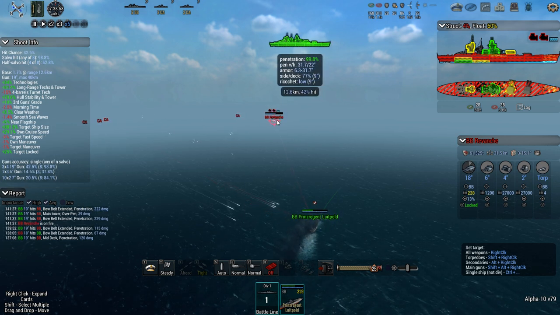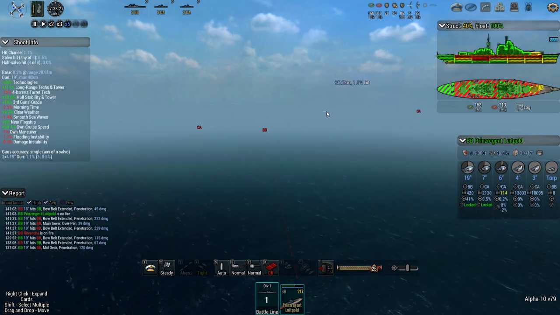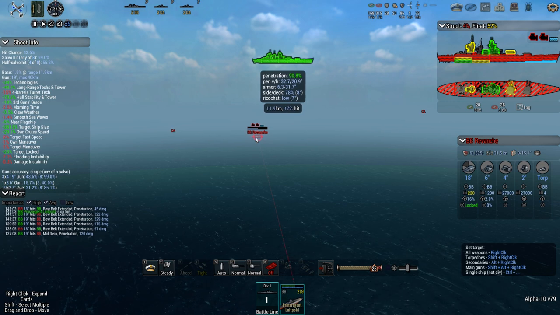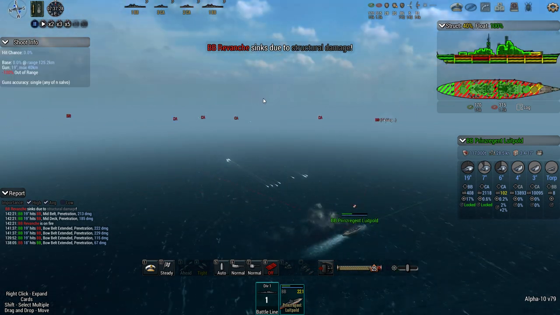You do have some fires. If you can't control these fires, I think we'll be good. But we're down to 40% at this stage. There's a couple of heavy cruisers here that are very far and very well spread out. Come on, come on, come on. Nice. Nice.